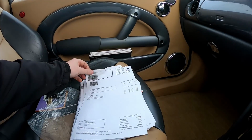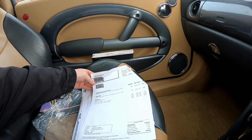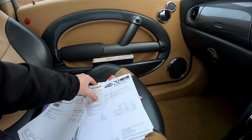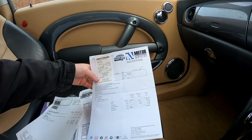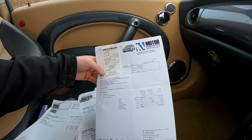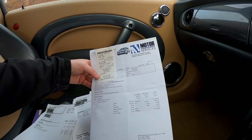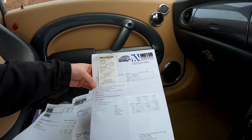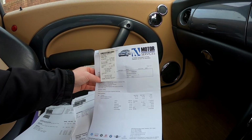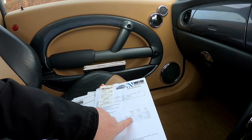I mean, some of these have all been stamped out, which is good. So we've got the one there for a rocker cover gasket, ignition leads. What's this one for? Oh, £1,243. Gearbox. So it's had, expected for vehicle, fifth gear selection, gearbox noisy. Faulty gearbox internally. So it's had a brand new clutch and a gearbox overhaul. 541 quid for the gearbox overhaul, and then a clutch kit fitted.